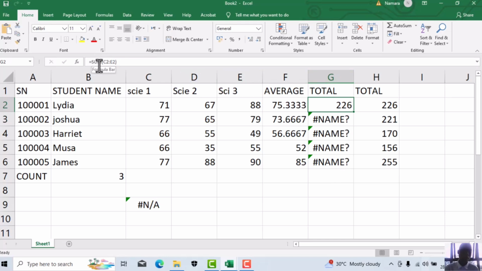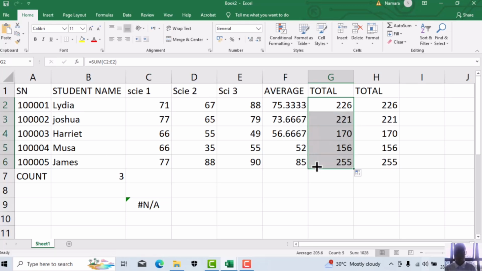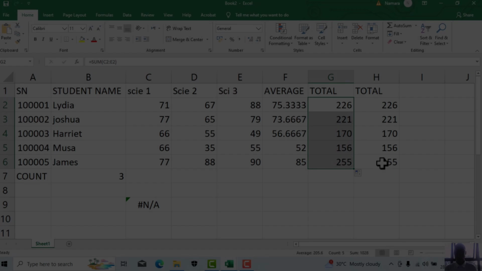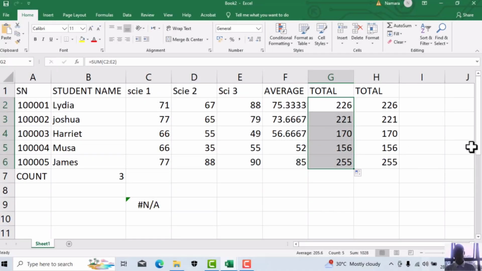So when you have rectified this by putting the correct name of the function, it has given us the correct data. So now we can highlight down. We can use our autofill handle to drag our formula down, and we get the correct values. So that is what we call the #NAME? error. The next of those is the one we call the #REF! error.